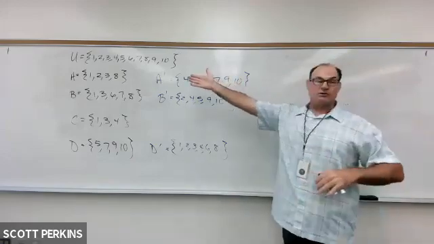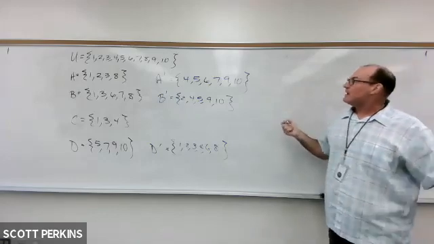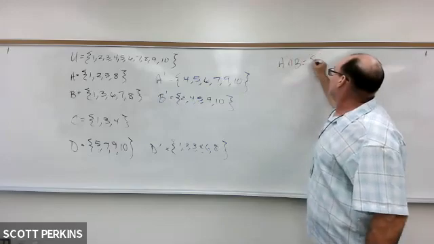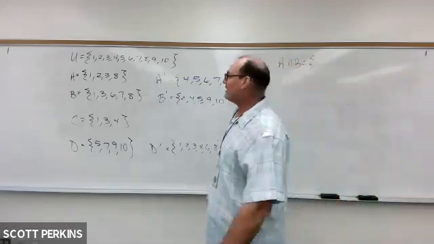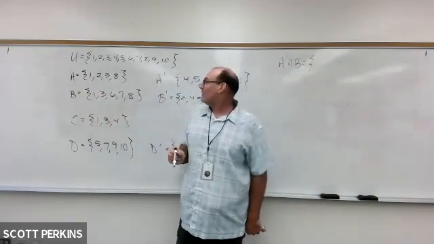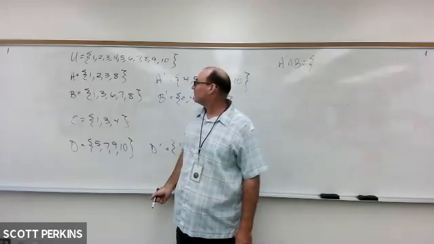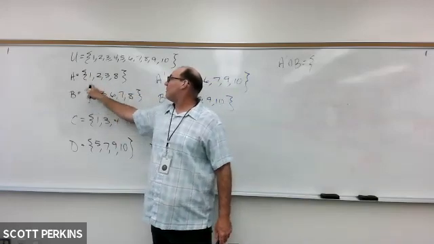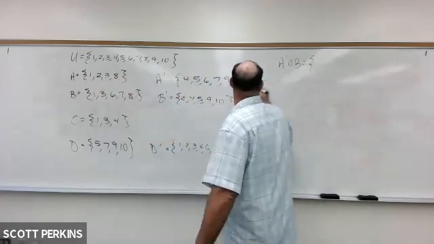Okay, so again, we're going to use our universe. We've got a whole mess of sets right now. So here we go. My first problem, I'm going to do A intersect B. We're dealing with those sets over there, okay? So I'm going to meander back over to this side of the board. Here's my set A, here's my set B. What do those sets have in common? They both have 1. What else do they both have? 3 and 8.